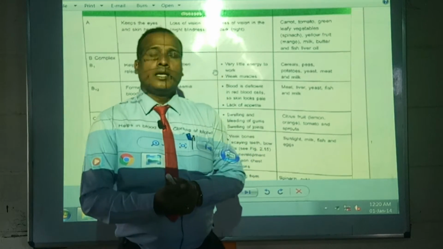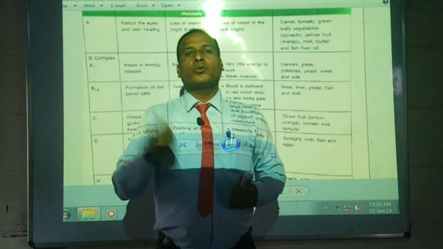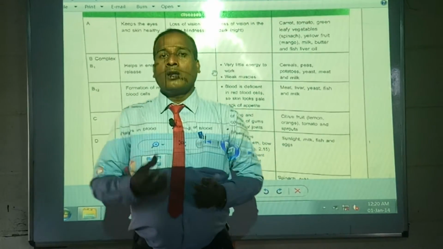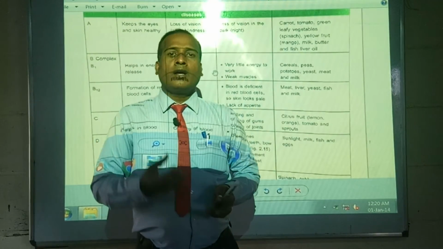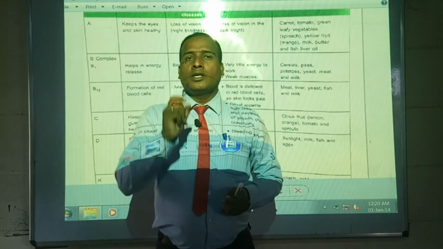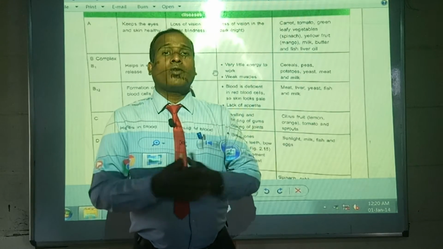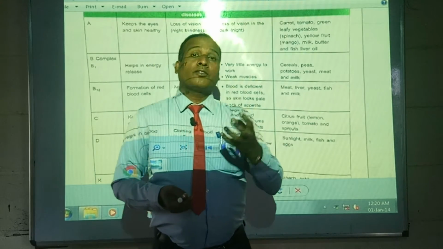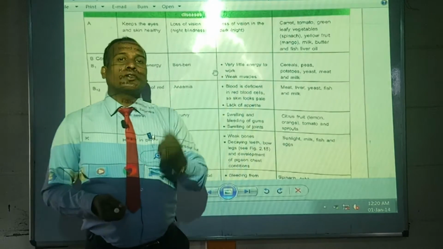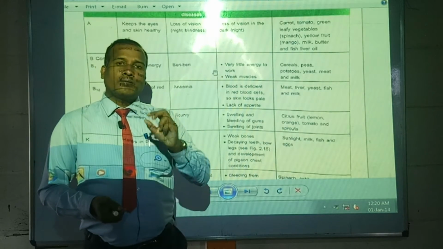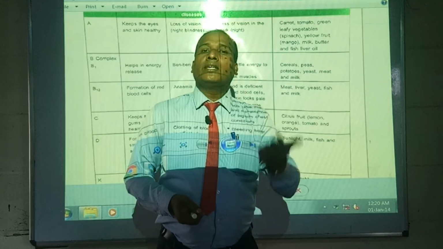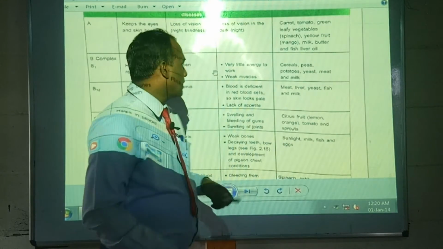Vitamin C. Okay. So students, you know that whenever you brush or eat an apple or guava, sometimes in some students blood comes out of the mouth. So why is this happening? Due to the lack of vitamin C. Whenever the gums are not strong and healthy, at that time the bleeding will come. So that's why, deficiency of vitamin C.